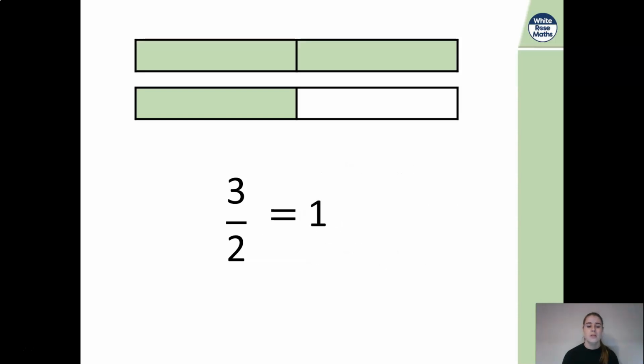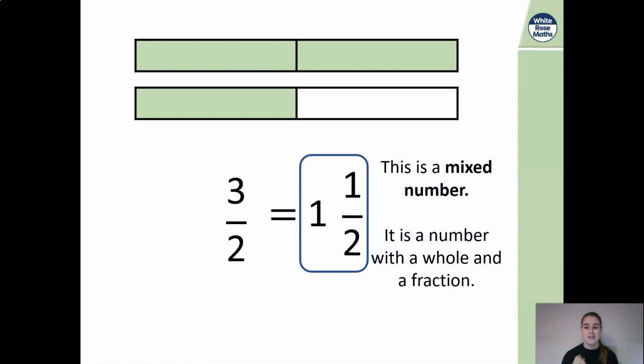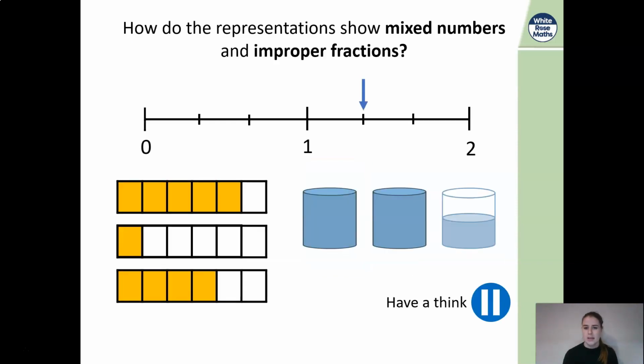So that top one there is 1 whole, because both halves of it are filled in. Here I have 1 half, so I'd write that as 1 half. That now shows me I have 1 whole and 1 half. I know that 1 whole is the same as 2 halves because we're looking at halves. So 1 times 2 gives me 2, add my numerator of 1, that gives me 3 halves. So this is what we call a mixed number. We have a whole number and the fraction to go with it, because that's the leftover bit. So that's our remainders that we're looking at.